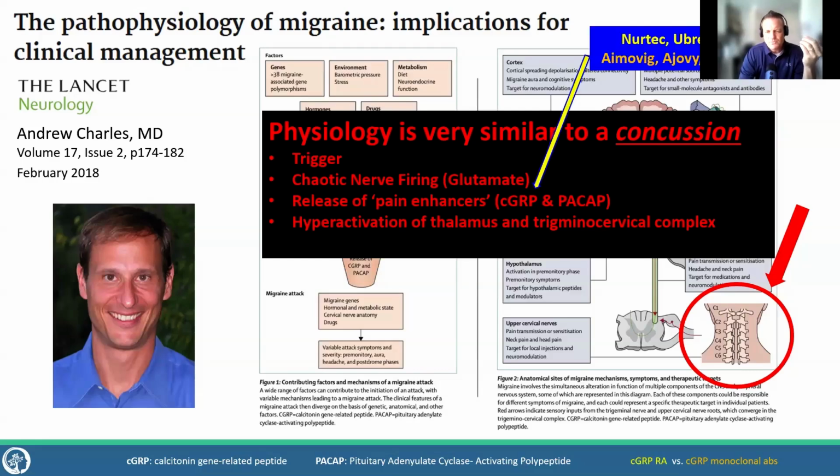And there's a lot of new medicines that have recently been released to block CGRP, right? Or to block, there's monoclonal antibodies that will actually block the receptor sites of CGRP. And I've listed them at the top of your screen. These medicines really have been game changers. They're amazing. But the tragic thing is I've prescribed them a number of times and I seldom can get the insurance companies to pay for them because they're very expensive. So here, that's the challenge. They're out there and they're new, but they're really expensive. And you kind of have to have an act of Congress to get insurance to cover them. It's kind of discouraging that way.